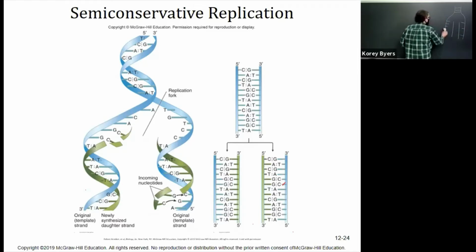If it were conservative, we would just go through and read this and then just make a brand new copy. And that's not what happens. It's not true, just run it through a machine, get a new copy of it. We have to split open the old copy, and then both of those become part of the new copy, essentially. That's why it's called semi-conservative. Maybe it doesn't confuse you that much. For some reason, when I learned it, I didn't understand why it was called semi-conservative. It's just because parts of the parent DNA are used to make the two new strands.